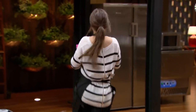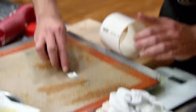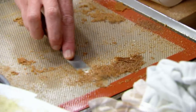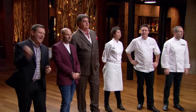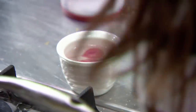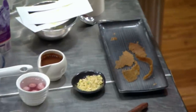Oh my god, it's a banana! Make sure you've got all the elements on your bench. Two minutes to go. I take the twirls out of the oven and have to scrape them off — they're way too thin. They're the most delicate things in the world and I think this is never going to work. Everything's on the line — first elimination of finals week. Ten, nine, eight, seven, six, five, four, three, two, one. That's it. Your time's up. Well done.